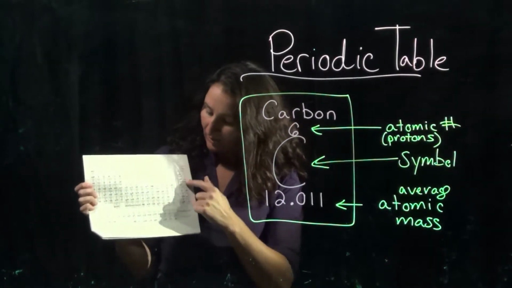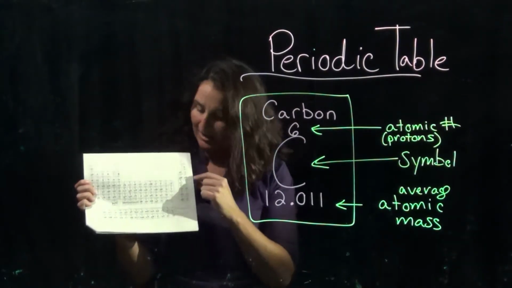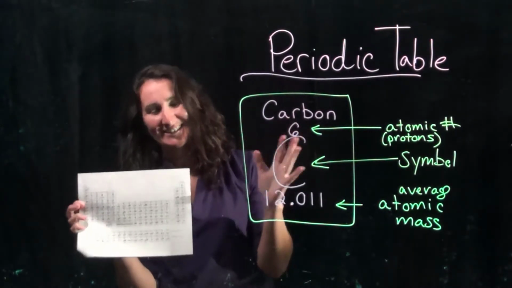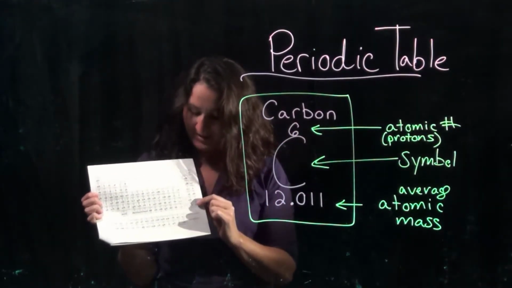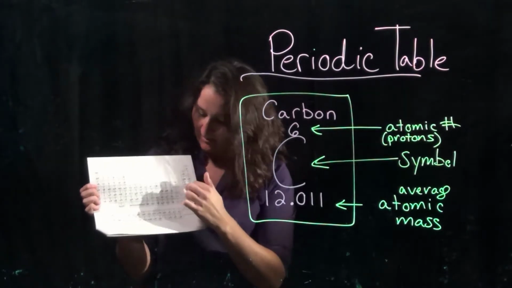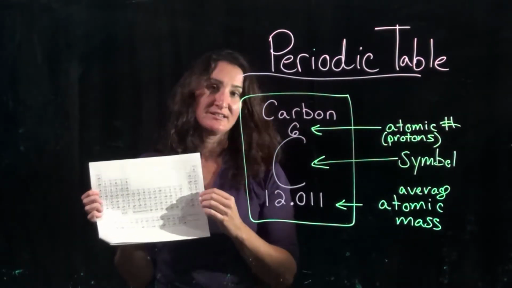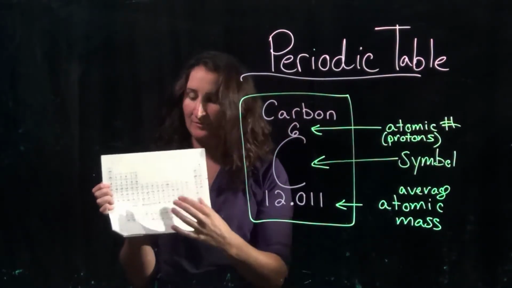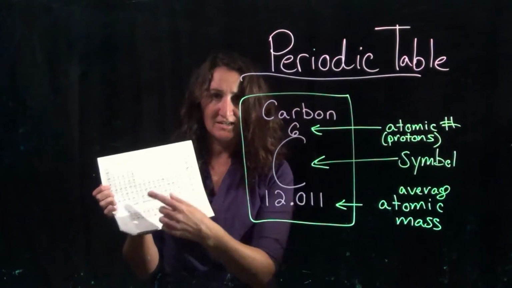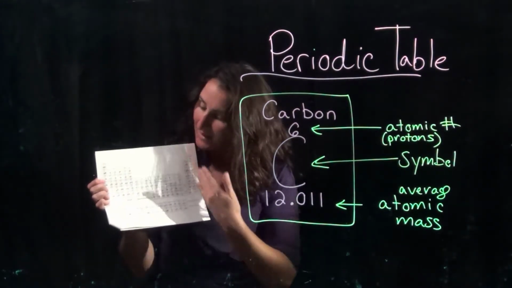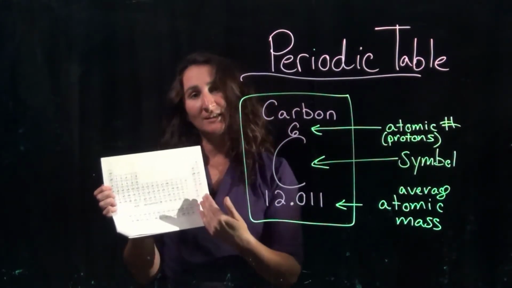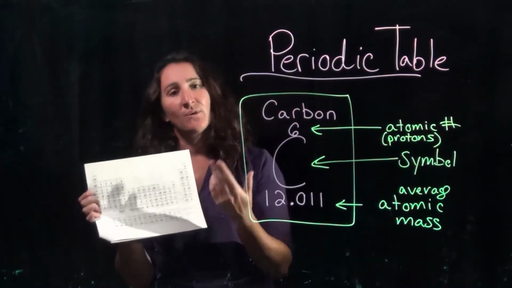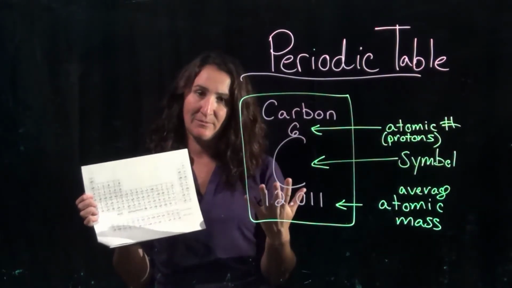For instance, this group right here, lithium and sodium, if you take a chunk of lithium and you throw it into water, you get a very nice explosion. And all of them share that same property. Magnesium and calcium, they're going to act very similar as salts. And so these columns are going to be very helpful as we're learning about the elements. And then these rows also are going to tell us certain things about it. But mainly the families, just know that within a family, they typically share characteristics the same way as your family might share a characteristic, whether it be a home address or eye color or something.